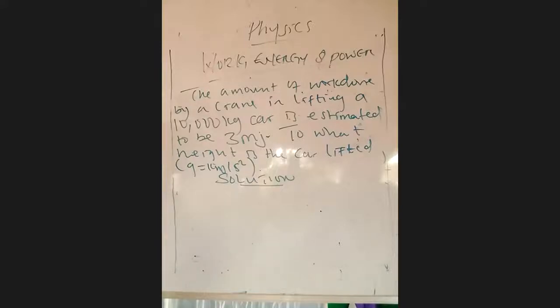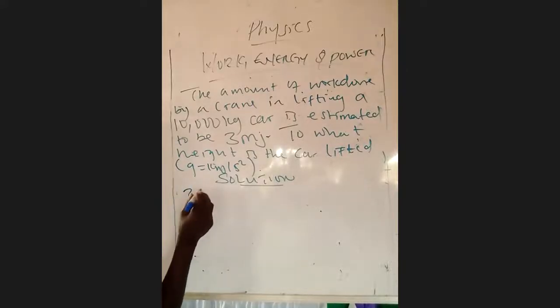Now, the amount of work done by a crane in lifting a 10,000 kilogram car is estimated to be 3 megajoule. So what height is the car lifted? The first thing we have to do is convert this 3 megajoule back to joule, so we can move on with our real calculation.